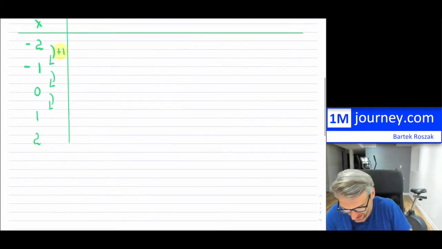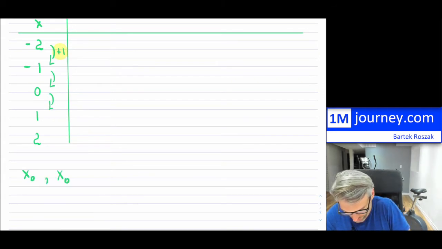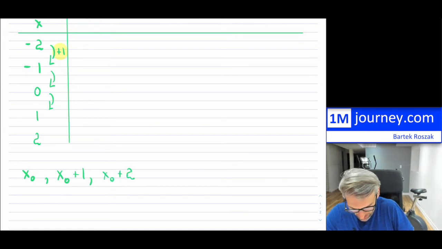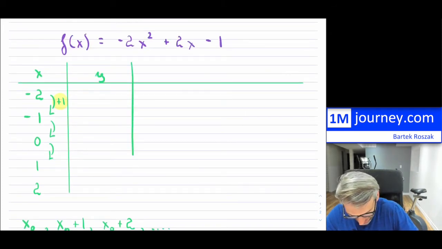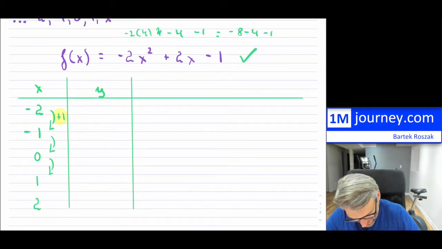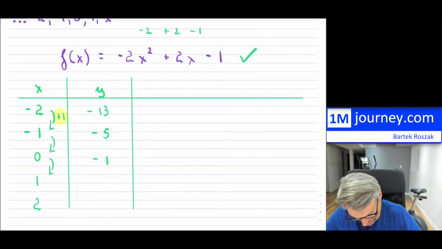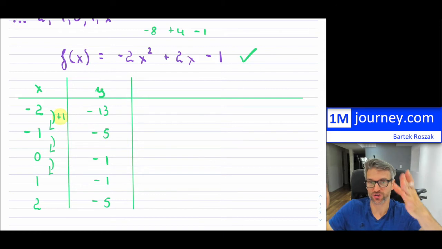So basically you have some starting input, and then all you're doing is adding 1, and if you increase that by 1 again, you get plus 2, and so on. Then to calculate my output, I substitute into my polynomial. I'm going to fill these in here. All right, so those are my outputs. This shouldn't be new to you in terms of how to calculate the differences; this is just a table of values.